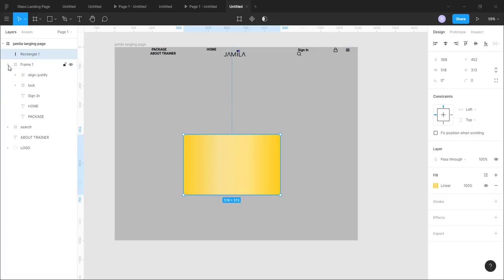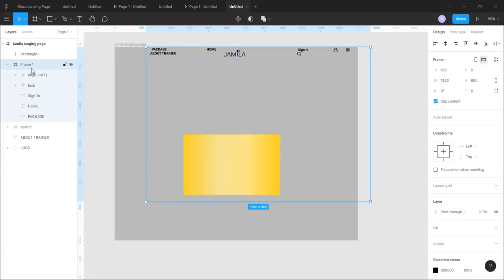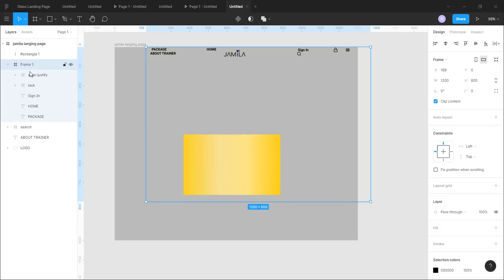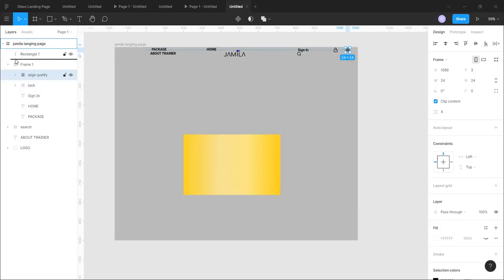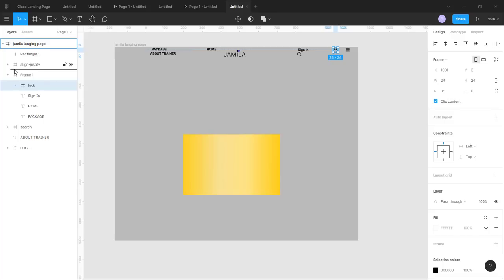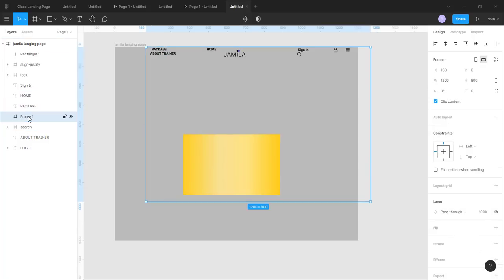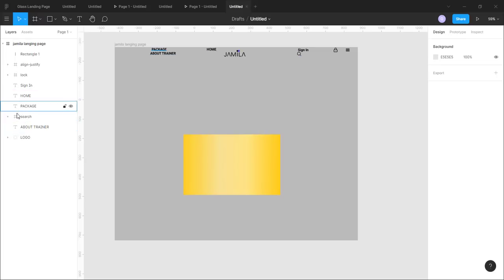Frame 1. Did I create a frame? Oh, I created a frame. So let me just take out every item in the frame. I believe we are going to learn from this. In your design, I'm going to delete that. It's of no value, just messing things up for me.